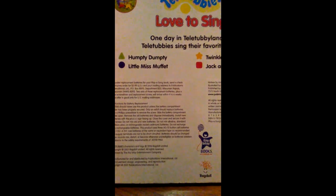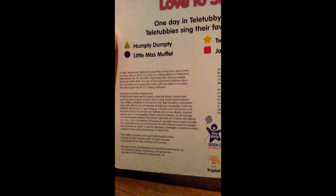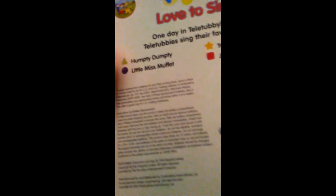Yeah, I like this picture on the side. It says Teletubbies love books, and they're all reading a book. Oh good, this thing is still recording. Oh, I see, it's a play a song book. I don't know if you saw the music list on here. Songs you would normally hear in Teletubbies.